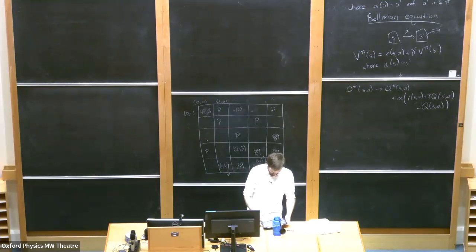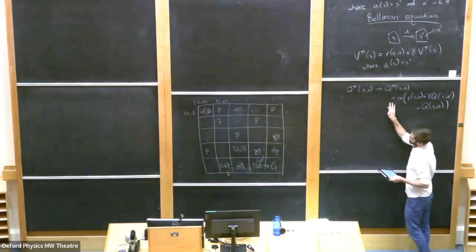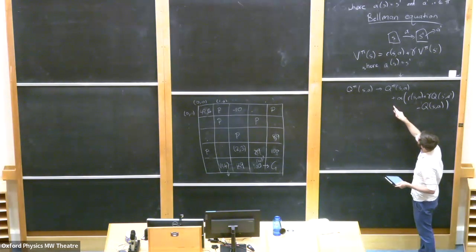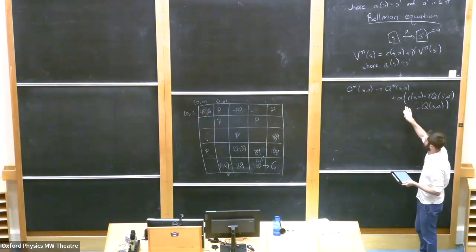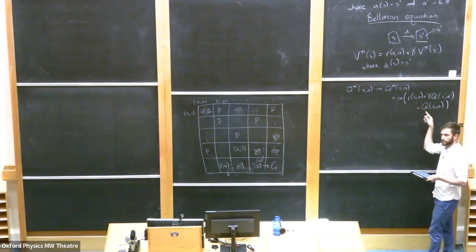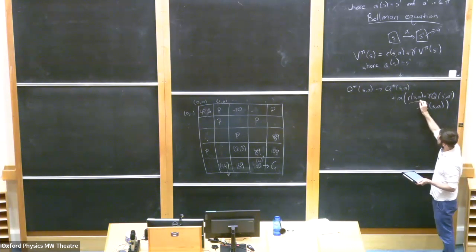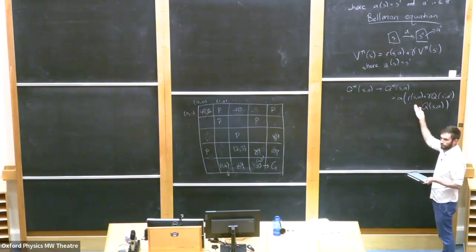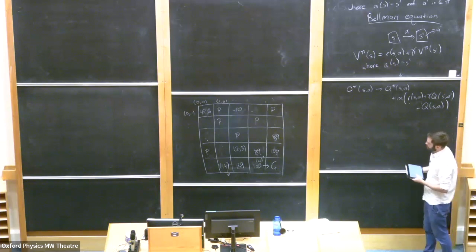Okay, let me say one more thing. How do I actually do this update? How do I actually learn what these differences are? I have to step through the actions and get the rewards and see whether my Q function was correct or not. I have to actually step through the different states and find out what the rewards are, so that I can impose this equation as I step around. How do we do that?